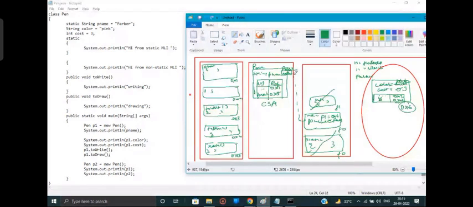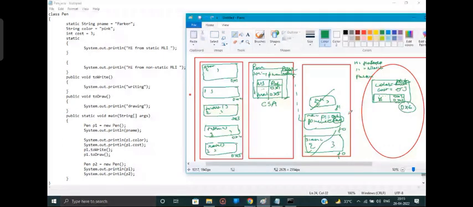All the static members are loaded here, and all the non-static members are loaded here. If I am calling directly by its name, it is being directly called by its name, so it will go and look into the static members.